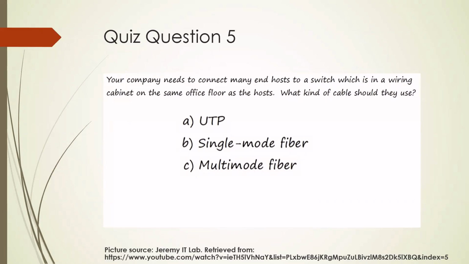You said something about the cable going far, like 100 meters and 150 meters in terms of distance. Now the question is that the wiring should be from a cabinet to the hosts that are on the same office floor, which means that the distance is not that far. So I think it's UTP. I'm bringing the distance into consideration, since it's not very far, up to 150. Yes, sir, it's UTP.